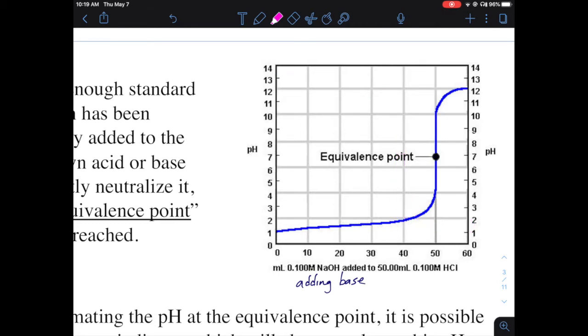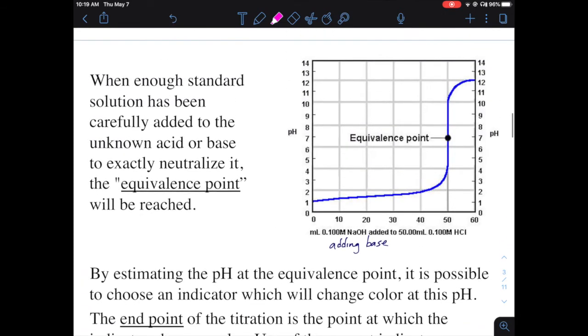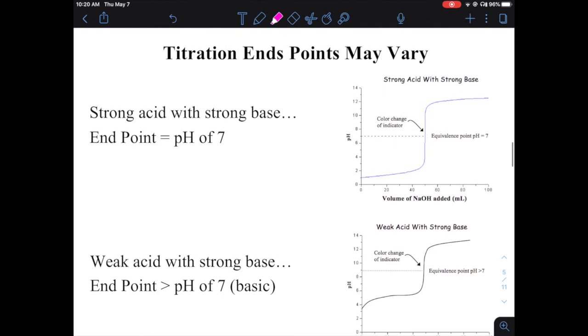I'm going to show you in some subsequent graphics here, right, that the equivalence point will change based upon if we're going to use strong acids or weak acids or strong bases or weak bases. Okay, it's a very visual representation of what's happening, and I think if you really give a little time to it, I think it'll make sense to you.